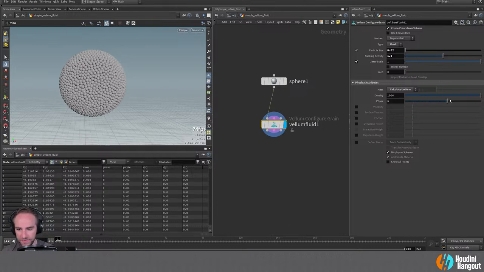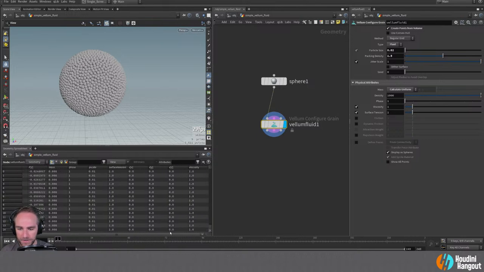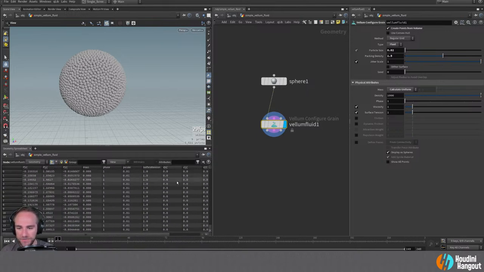And here you can see where we can set the phase. We can set this integer attribute up and down. The density is going to adjust the mass here. So we want to keep it around 1,000. That's pretty standard for liquid water. But the other thing here too is that we have viscosity and surface tension. Those are pretty common attributes to use as well. And if we turn those on, we're going to see that those parameters are added into our attributes as well.